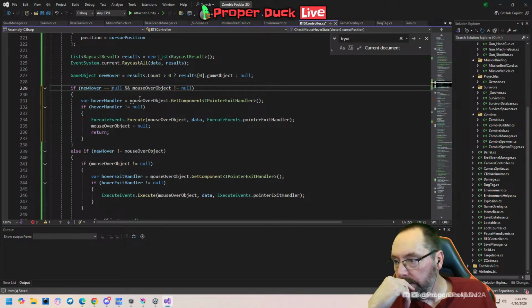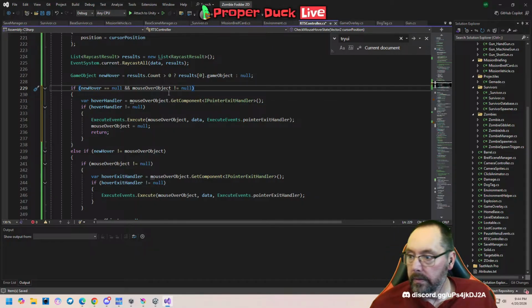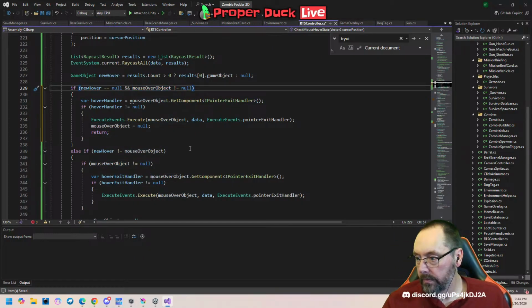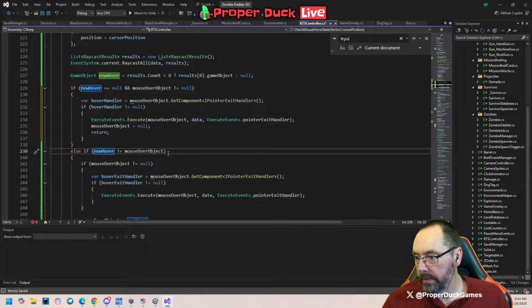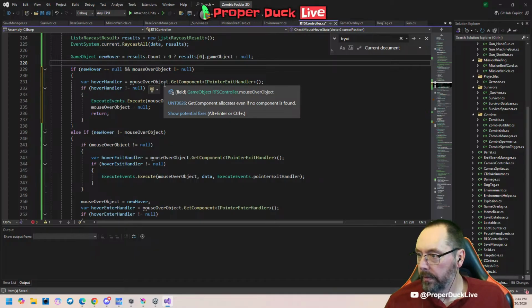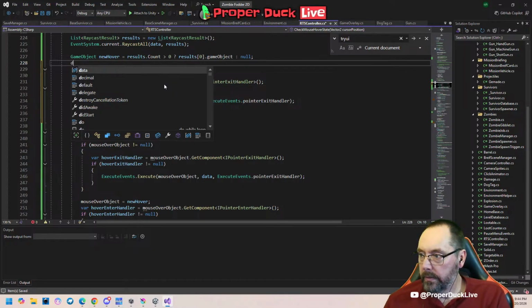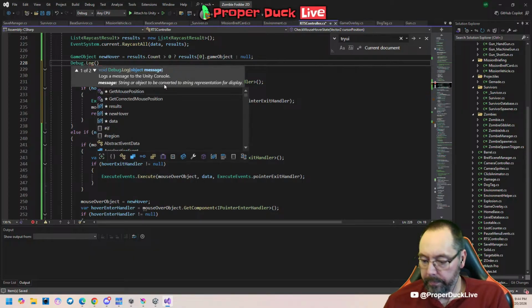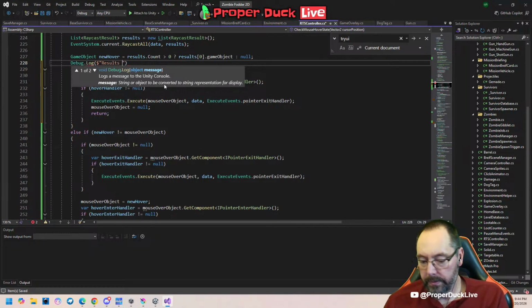So if new hover is null, and the old mouse over object is not null. Otherwise, if it doesn't equal that, I don't think I needed it to be like this. Let's do debug.log results.